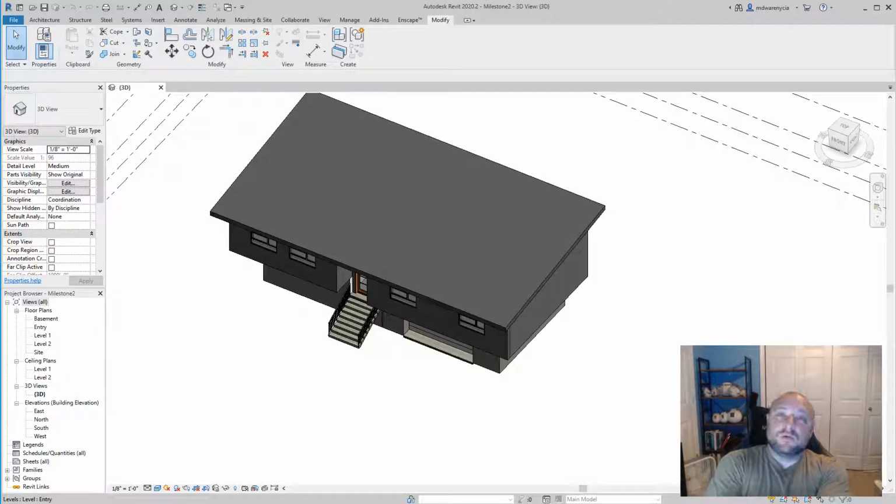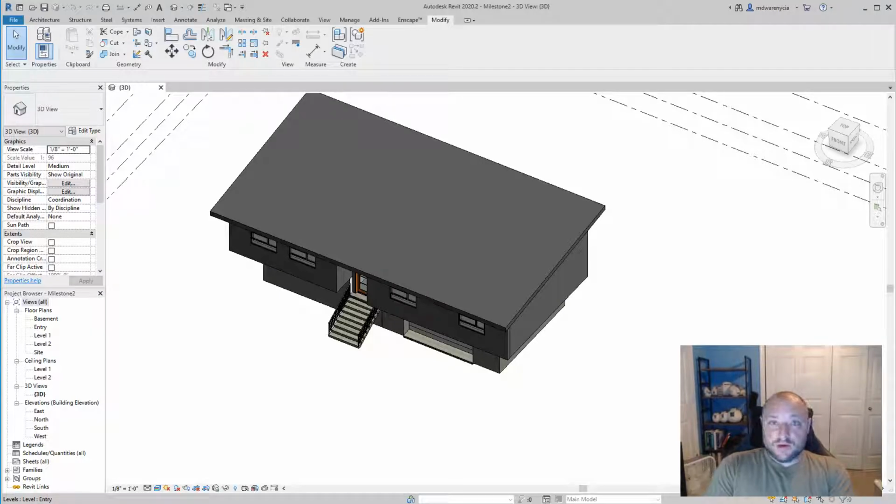Okay, so up until this point, what we've mostly been working on has been using a lot of Revit's components out of the box and strictly sticking to walls, floors, ceilings, roofs, that sort of thing. Now that we've got to the point where you can build a house and document it, at least to a certain degree, what we're going to get into next is actually putting things in that house so that it looks like a house.